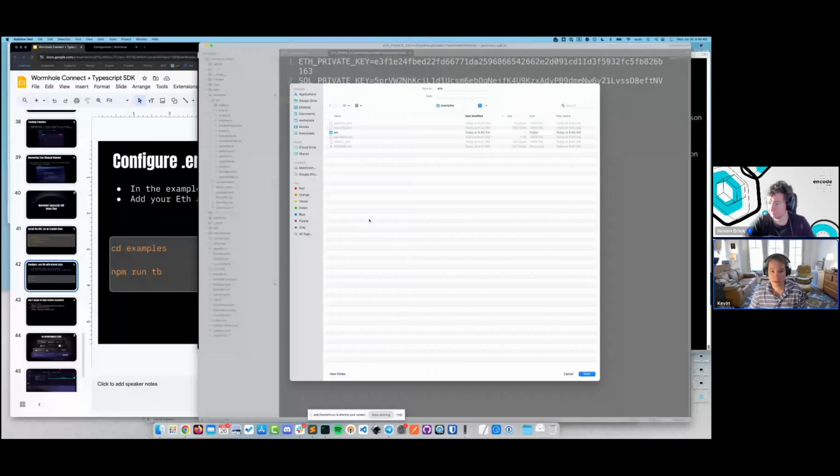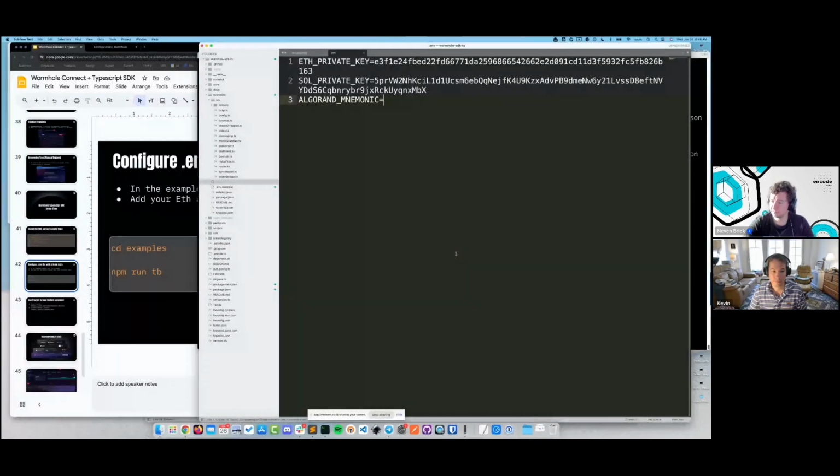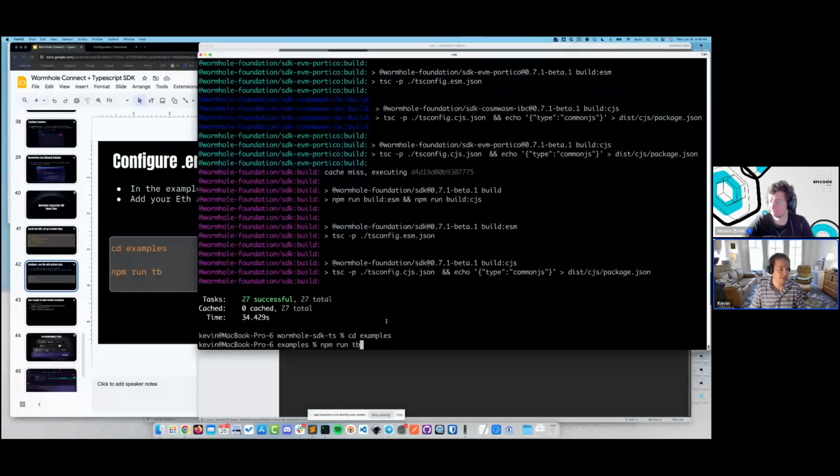So make sure that it's in the examples repo. And you'll see it side by side, .env example. So that's a key component before you run this example. Make sure that you've got that set up. Okay, let's run npm run tb.